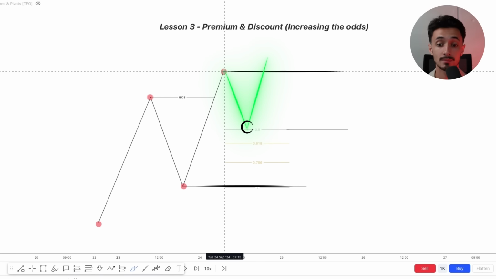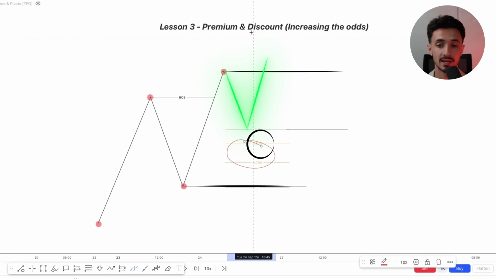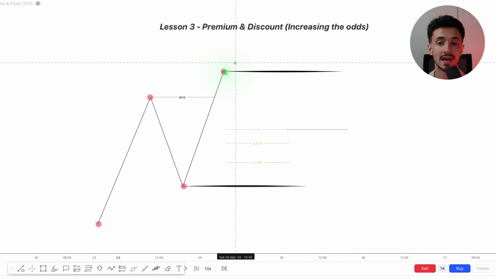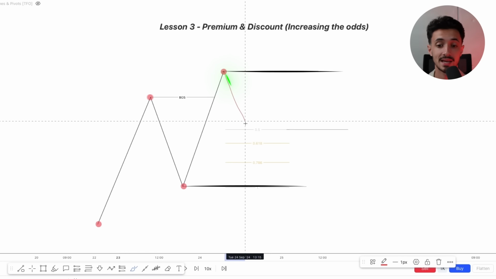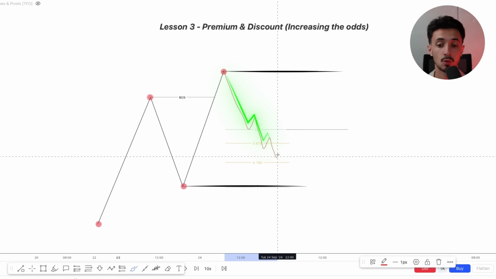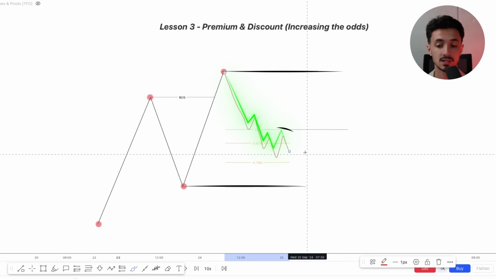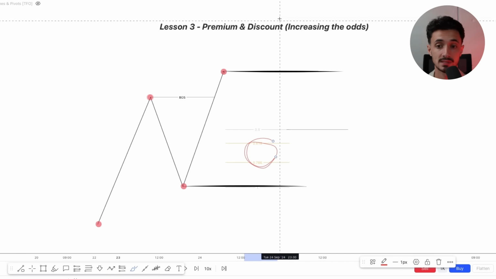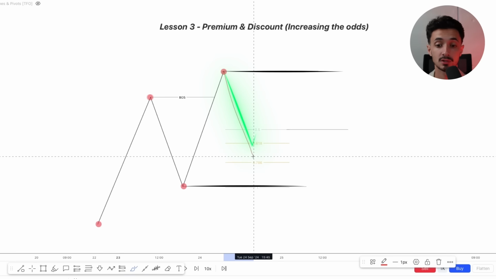And a lot of the times we got this golden region right here, right? Which is called the 618 and 786. A lot of times, if you want to add more confluence, when price gets into this level right here, this is also a very optimal area to look at entering into the market. You are essentially at 618, 786% retracement. You are primed to go higher.